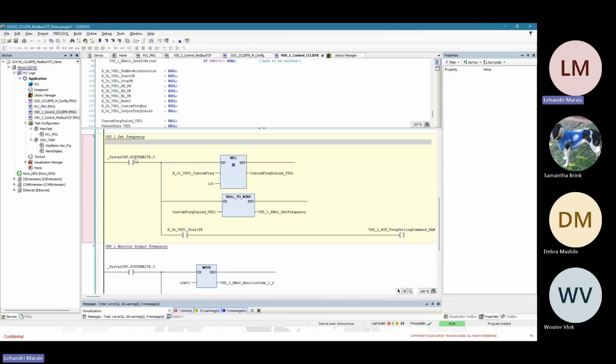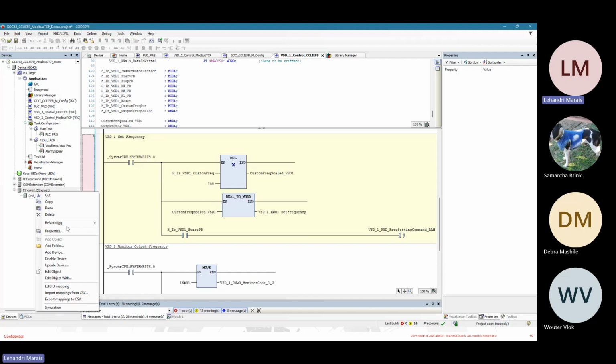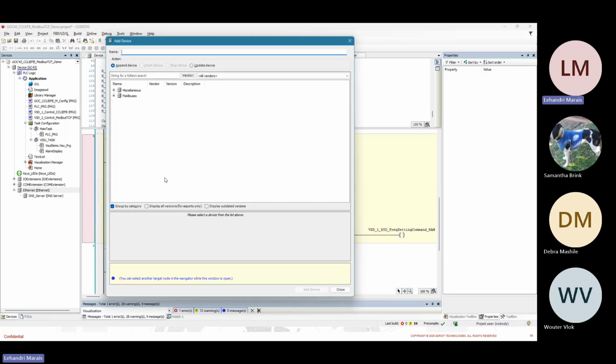So same program. I want to add the Modbus TCP master configuration. To do this in your device tree, you right click on Ethernet, then select add device. So what you want to do now is expand miscellaneous in the add device window.